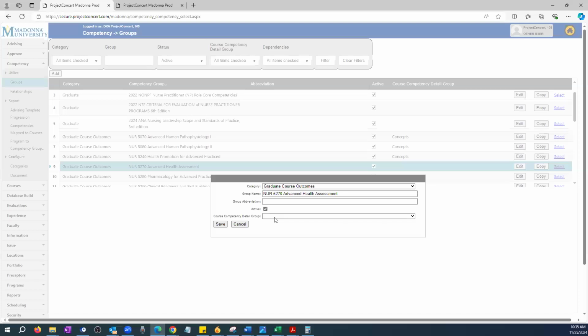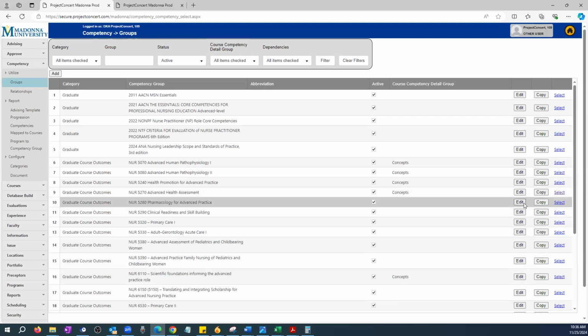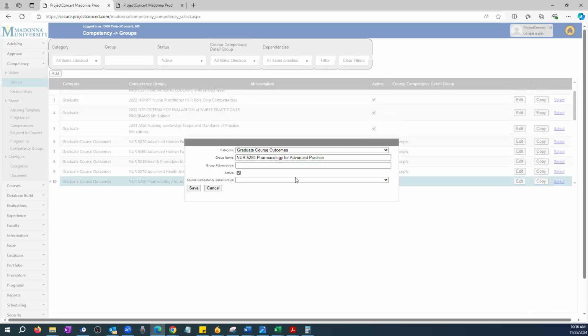Okay. So basically we align the competency detail group, and because we can create a library of those, it allows the association with this. So when faculty go to do that and attach their competencies, they can do that, and I just keep it like that. But you just go in and edit. It's very easy to do.